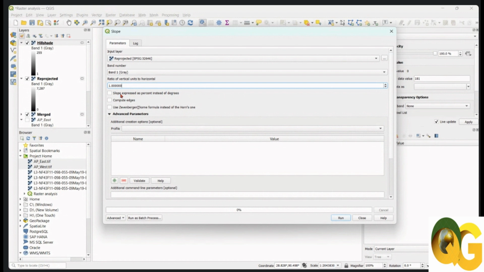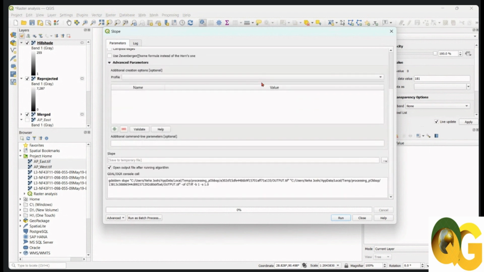If you want your slope as percentage instead of degrees, you can check this box. By default it will give us slope values in degrees. Again, if you want to use this formula, you can check this box when you are working on low relief regions. Let's keep everything default and then click on run.